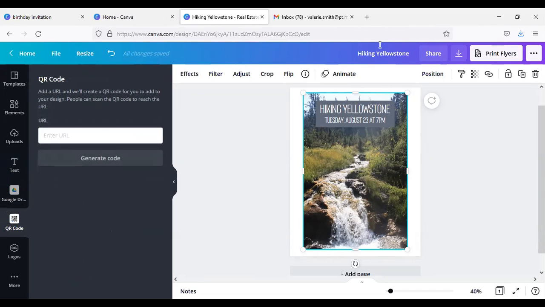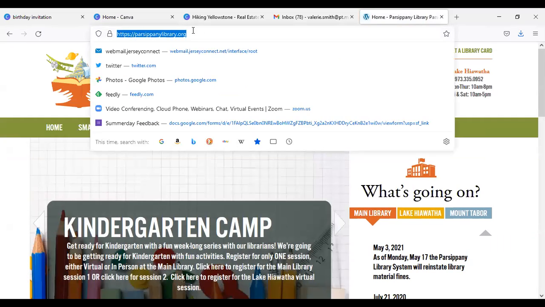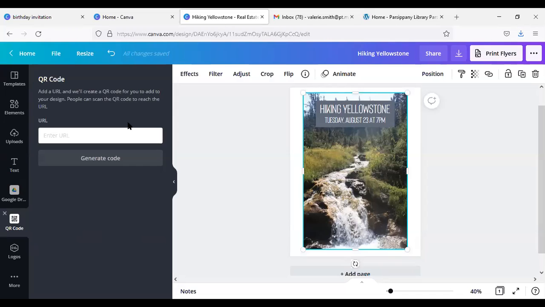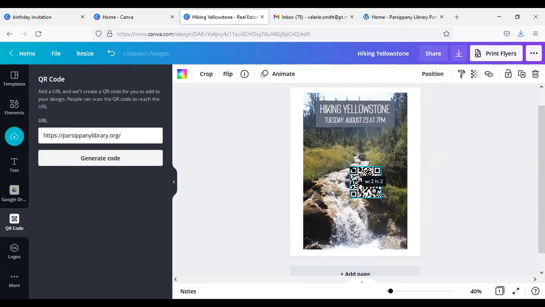In this specific case, I'm just going to link to the library page, but whatever you wanted it to be, you would copy that URL, bring it here, and say generate code. And now it's created this little QR code here. I can resize it and move that around and place it on my flyer.